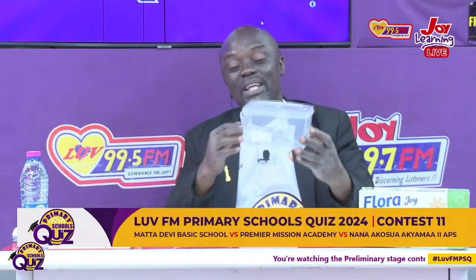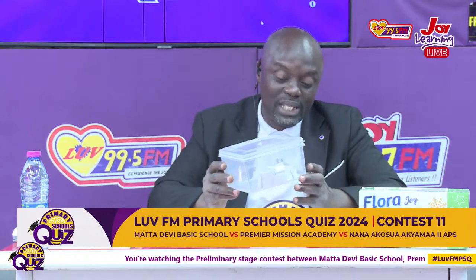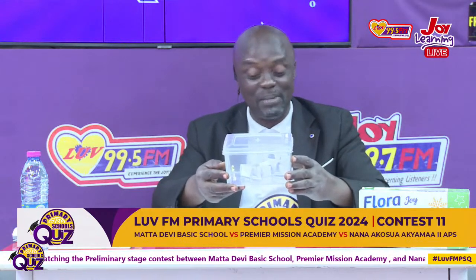So we are ready for the final part of the third round. Some people call it the game changer. I am excited about it because you get to learn new words under one particular letter. And I love that. So I always have this beautiful plain box, which is more like my magic box, but it contains letters of the alphabet written on folded paper. As you see, they are in there smiling at me, and all of them are saying, pick me, pick me, pick me.